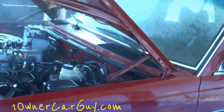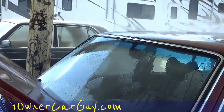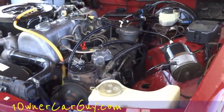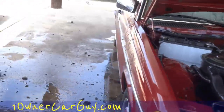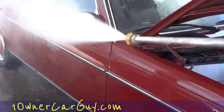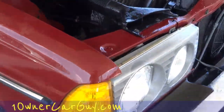I don't have any debris on the car setting up. Now, I have washed this, and with this paint being so dry, I chose to wash it before I get under the hood, just to not discolor the paint as the degreasers and stuff overspray on it and all that. Normally, I would definitely do the motor first. On this particular one, I chose not to. So, that's that. Hope you're enjoying.